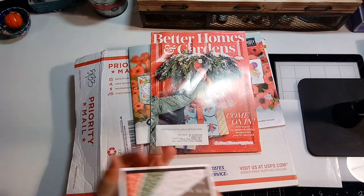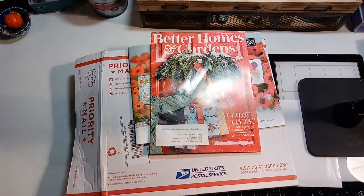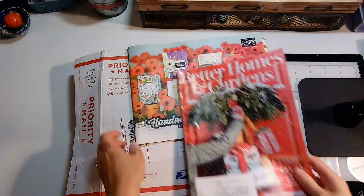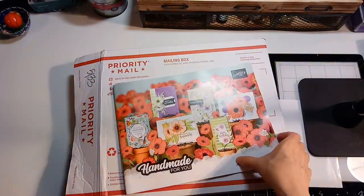Speaking of the mail, I need to get my Christmas cards in the mail, so I need to do that tonight. I'll be staying up and getting my address labels printed and onto envelopes.